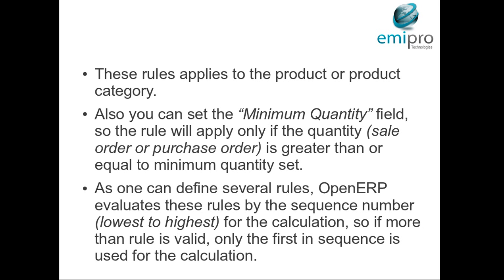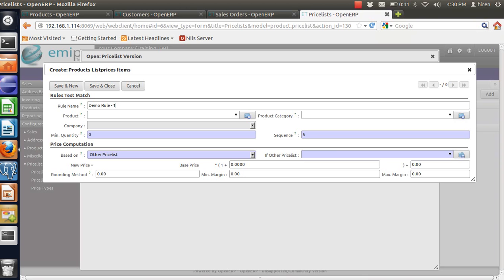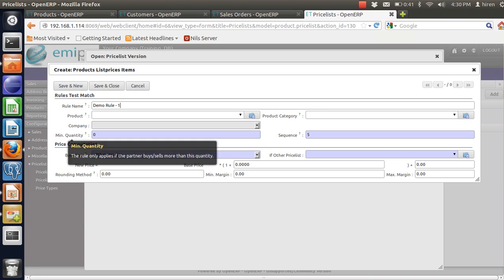Also you can set the minimum quantity field, so the rule will apply only if the quantity either in the sale order or the purchase order is greater than or equal to the minimum quantity set. Let's see that. Here you can see the minimum quantity field.